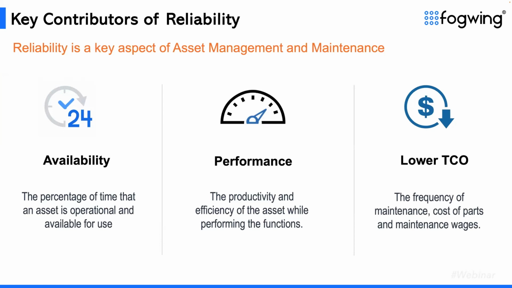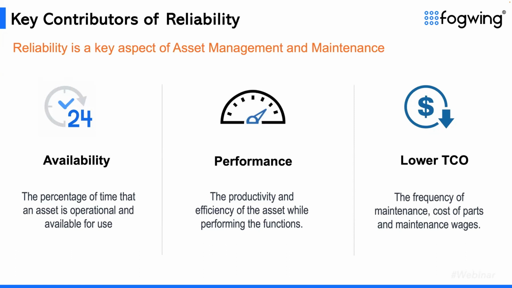Okay, then once availability is ensured, the second one is more about performance. How productively and effectively are we using these machines, and planning and running these machines to make more efficient product output? How are we planning and executing it? So that's very important. The productivity is very important.